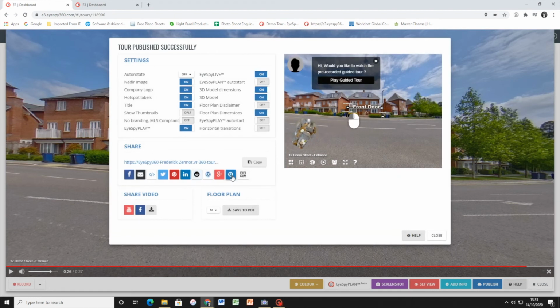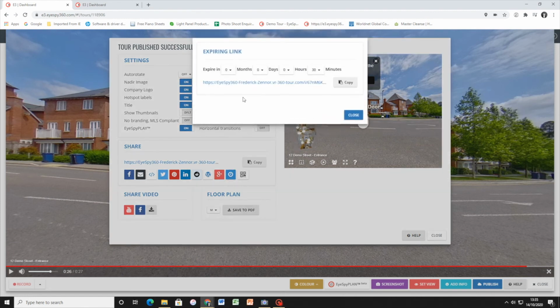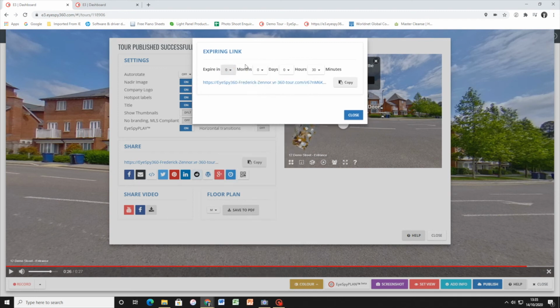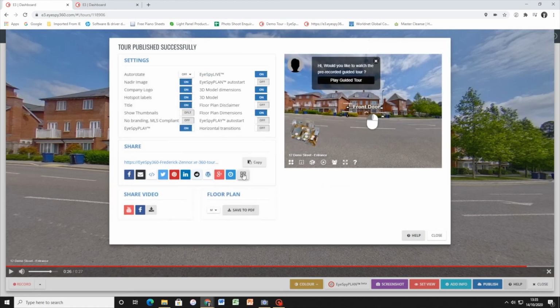Additionally, we have the expiry link option, which is here. It looks like a clock. If you click on that, it then gives you the option to create a unique link that expires. So if you wanted to give someone limited access to a tour, whether it's 30 minutes, 2 hours, a month, or days, sorry, pardon me, I read that the wrong way around. Whether it's 7 days or 2 months, you can choose that setting and it will give you a unique link to the tour. And once that time has expired, the tour will no longer be accessible via that link. So that's a great way to sort of help manage your tours as well.